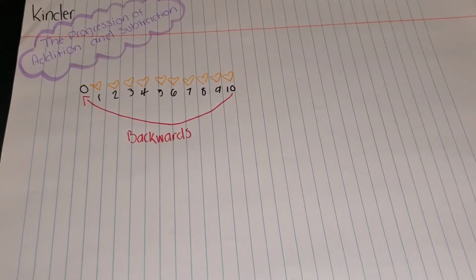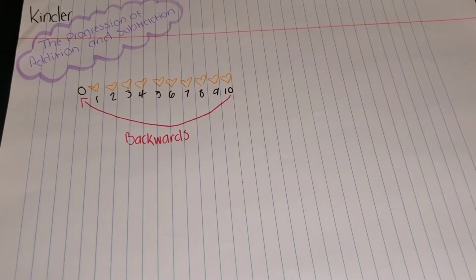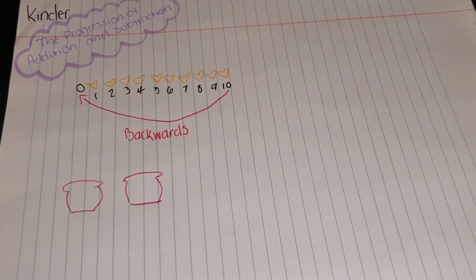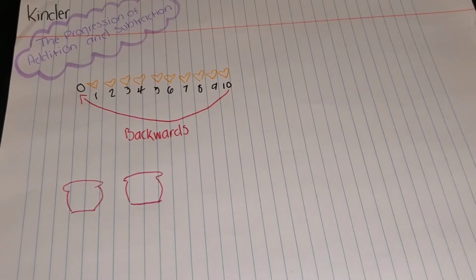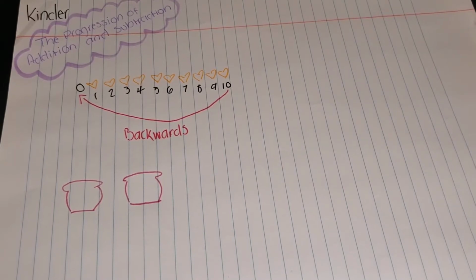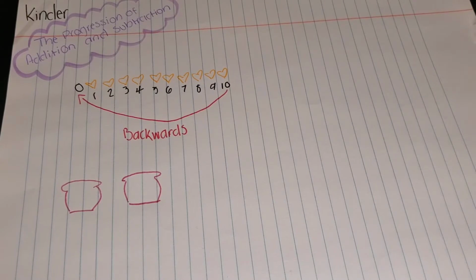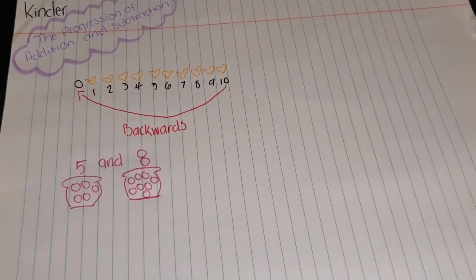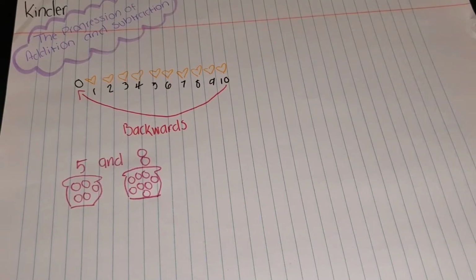Now it's important to remember that you should not integrate anything that's not a number. That way the kids will not get confused. So here we have 2 toasts. This is for our next example. In one toast, we're going to poke 5 holes. And in our next toast, we're going to poke 8 holes. So now we have 5 and 8. So 5 holes in one toast and 8 holes in the other toast.